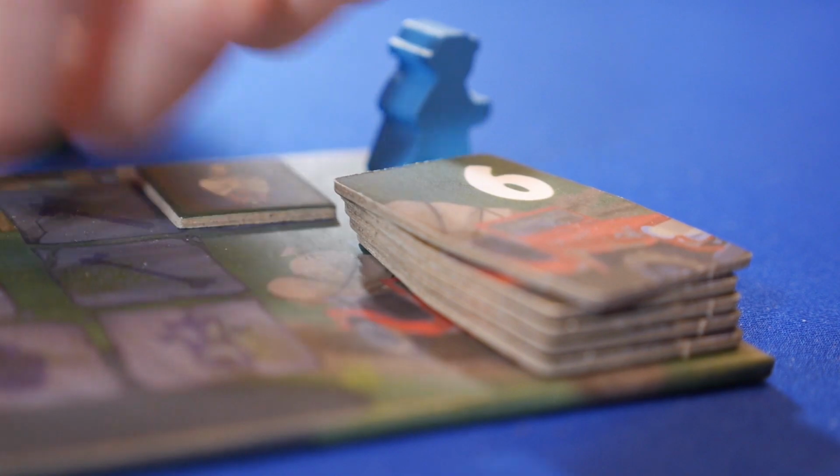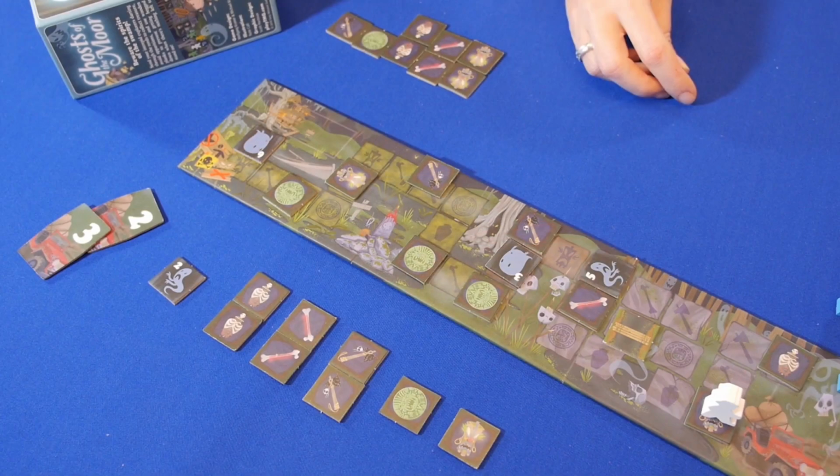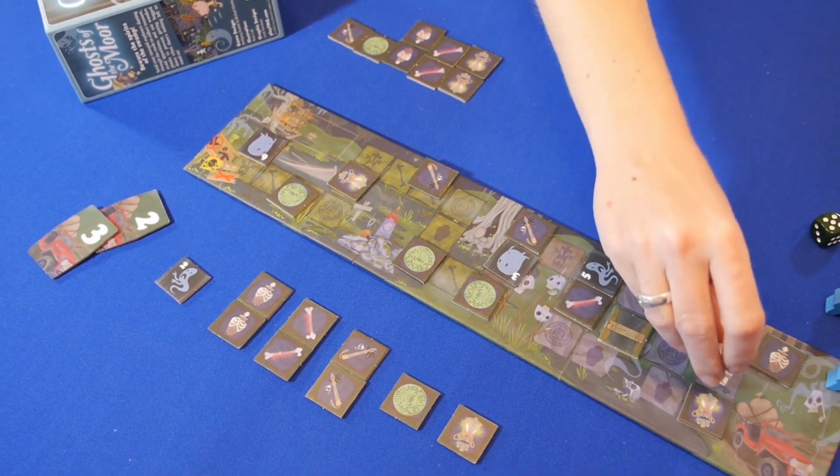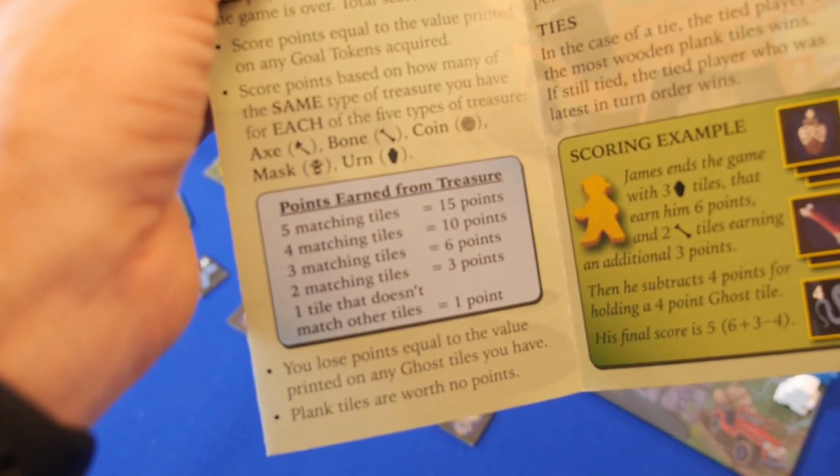The first 5 adventurers to escape receive a bonus tile. Once all the adventurers have escaped the swamp, points are tallied for sets collected and bonus tiles, and negative points are given for ghosts. The player whose team of adventurers collects the most points wins.